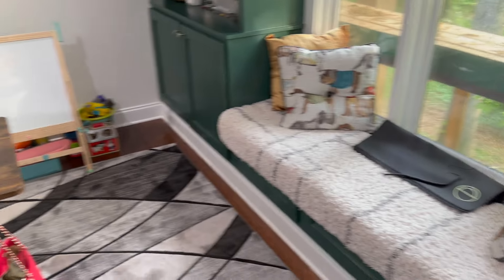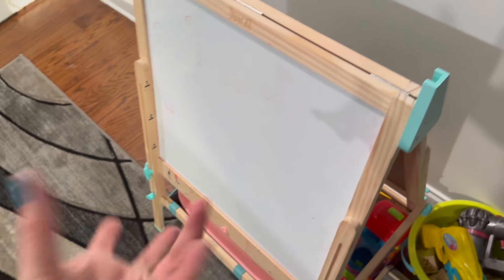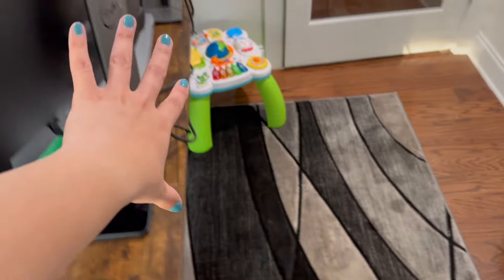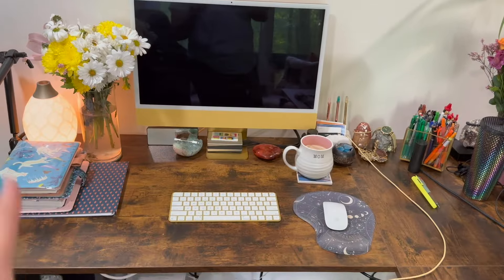This is the view from behind and there's always some sort of station for my son in every room — it's just part of being a mom. I have this little board here, we try to draw and do activities so he continues learning, and there's another little toy. Cable management is not the best but it works. This is the desk — I have a corporate job, so that's my setup for my full-time job, and then this is my setup for my business.